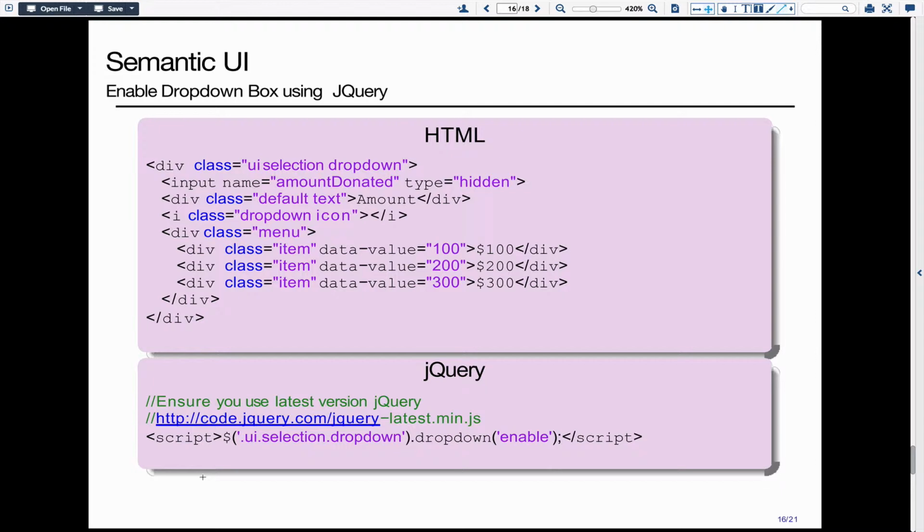Just some more examples here in Semantic UI. We mentioned this a few weeks ago. This is the library we're going to use. Semantic UI gives us quite a powerful and elegant visual interface, and we choose to use Semantic UI largely because it saves us the burden of doing extensive UI work. Using Semantic UI, though, occasionally we do need to enable Semantic UI features, and we do that via jQuery. So this is an example of code we'll be inserting into our projects very occasionally.